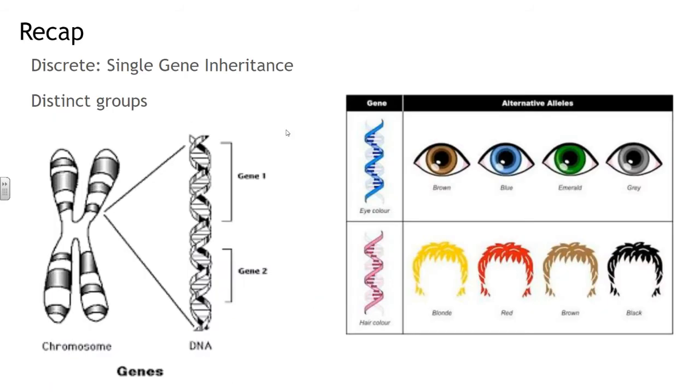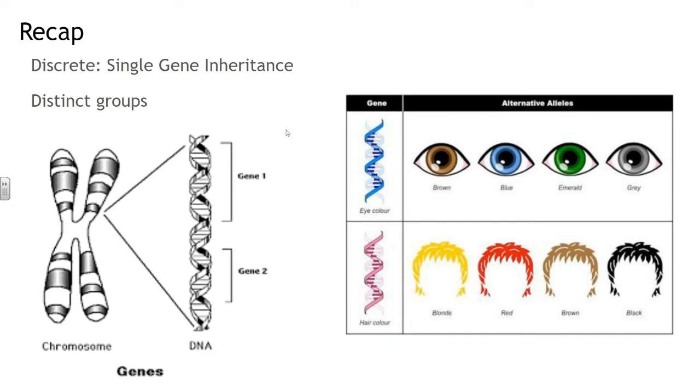Just quickly going through what we've done on the previous lesson, you've looked at different kinds of variations. So obviously variations are just things that are different between different organisms. If we're looking at leaves, we could look at different trees and we could say, well, this tree has leaves that have 3 lobes, whereas this tree has leaves that have 2 lobes. This would be what we call discrete variations because it's easy to categorize them into distinct groups. That's the terminology the National 5 course wants you to know, distinct groups.